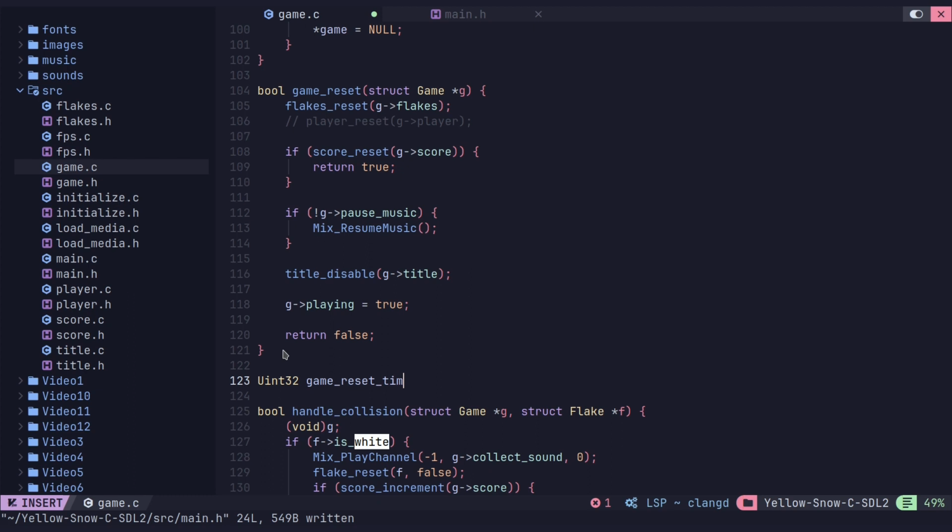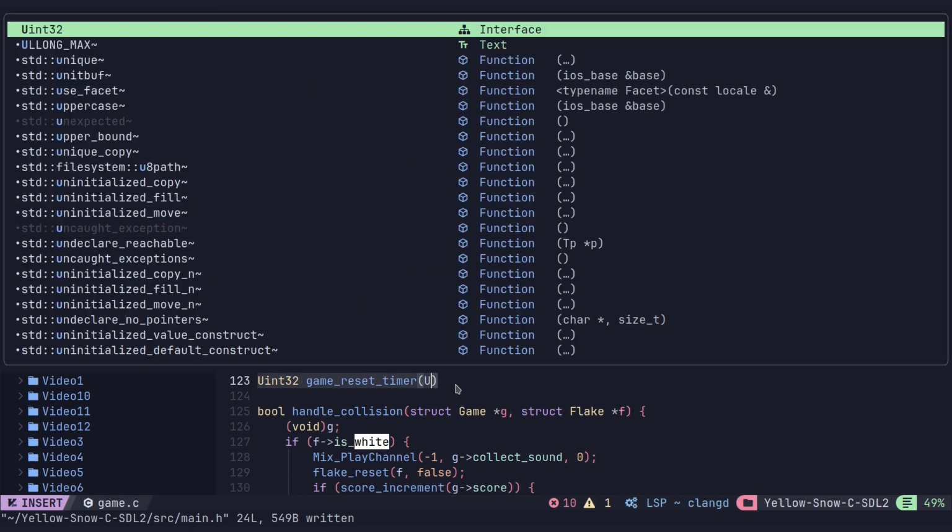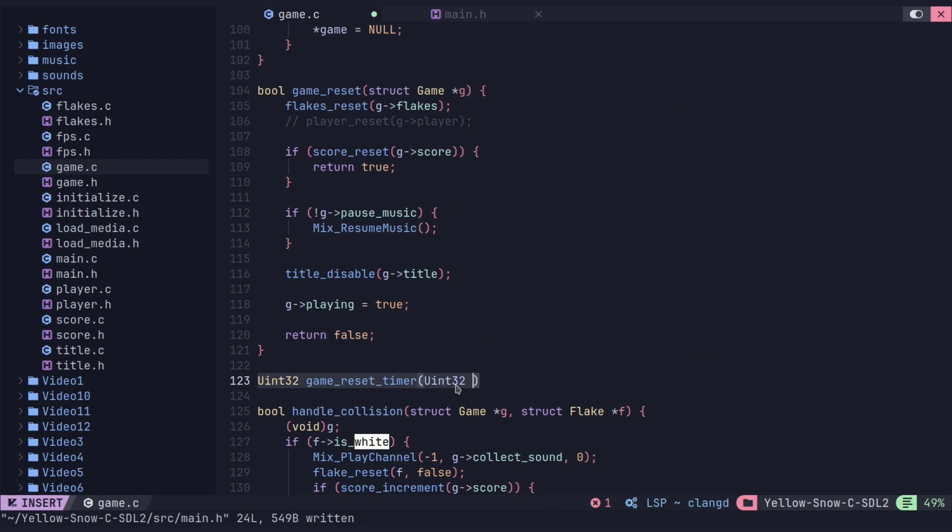We're calling it timer, but really it's the thing that's being called from the timer, but it's fine. This is actually the thing. When the timer counts down, this is what's pushing the event onto the stack. So uint32, and this is the interval. And then this is going to be void param, sorry, like parameters.